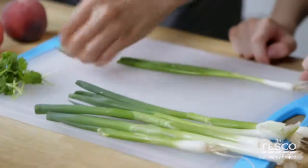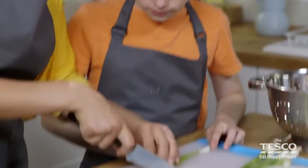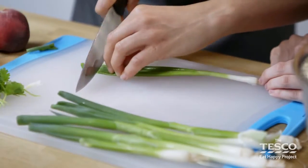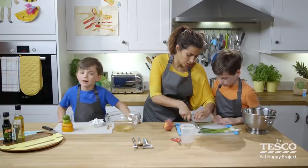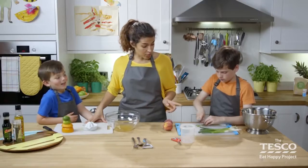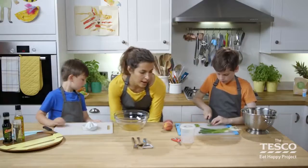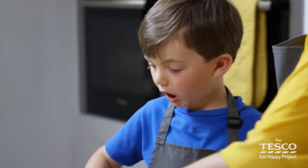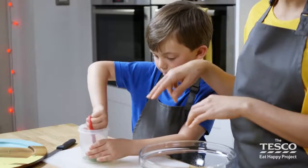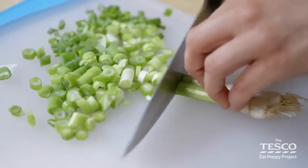We're going to trim the spring onions, take that bit off, and then make them into nice little thin strips. We're going to use our claw — can you see my fingers? They're up high, not flat, so our knife can't lift much higher than our knuckles. Take the tops off all these and keep the rest of the onion to one side. Milo, I need you to do the chopping of the coriander — pop it in the pot and use your scissors to blend all those little bits of coriander into much smaller pieces, easier to eat and bite.